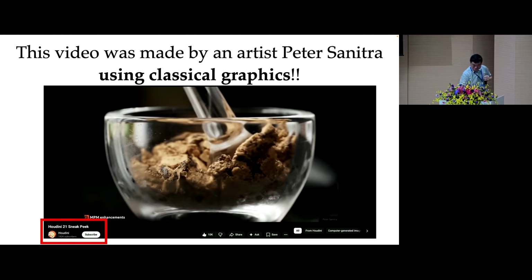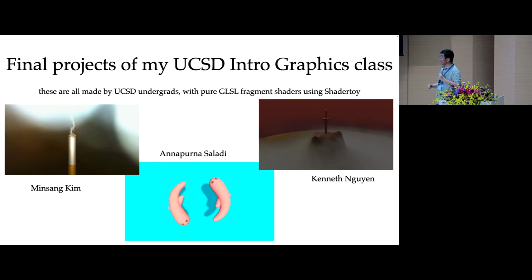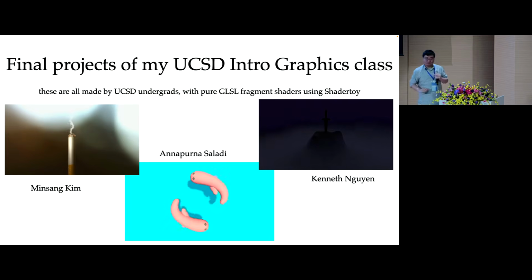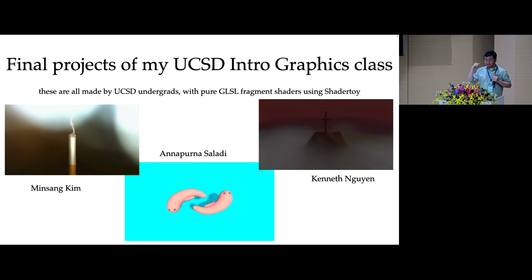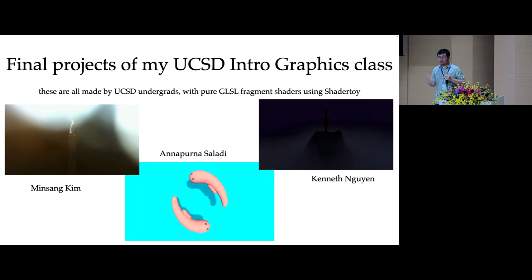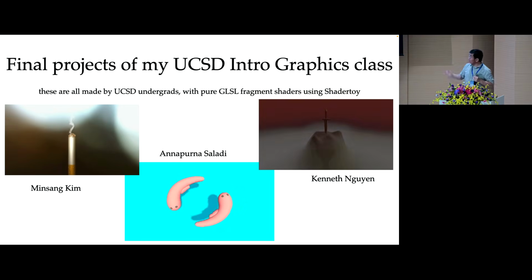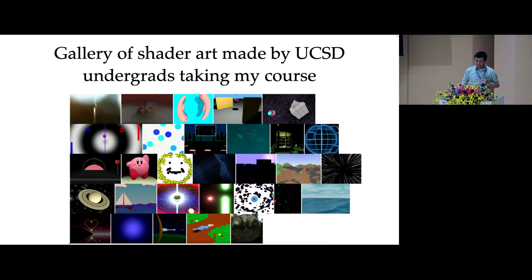It's very cool. And again, let me show you some more classical graphics results. These are the final projects from my Intro to Graphics course at UCSD. These people don't have a lot of experience. They are not professional artists. They made this by just, if you guys know, this is Shadertoy. So these are just pure GLSL fragment shaders. And they can make this super amazing animation. And when I was grading the final project, I was like, oh my God, these people are amazing. And I had a lot of fun looking at all these shaders our students make.